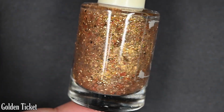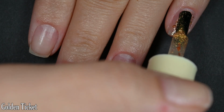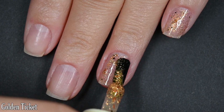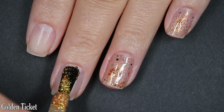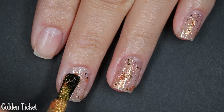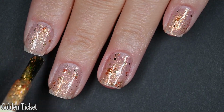Next up we have Golden Ticket, and this is described as a mix of irregular brown and black glitters with gold metallic flakes and gold aurora shimmer. This does cover decently well on this first coat, considering it's a clear base polish, but I still needed a full 3 coats to get a full coverage manicure.